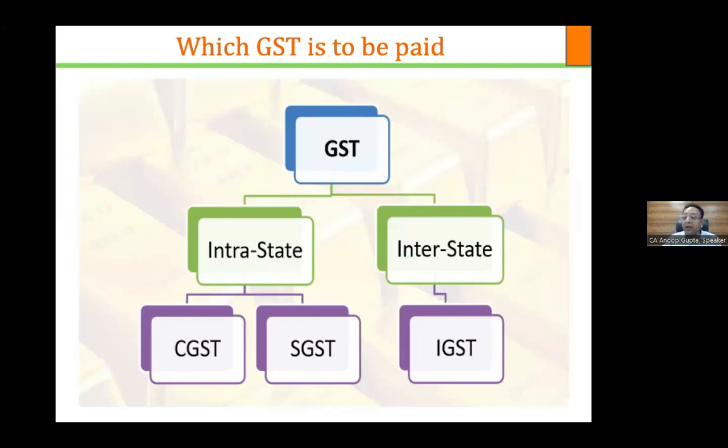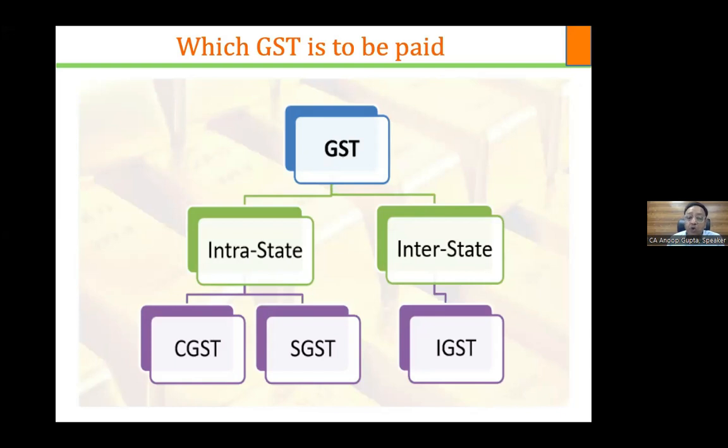So if I sell some goods interstate, that is from, let's say, Delhi to Mumbai only, then in that case, IGST will be applicable and the IGST rate will be 18%. What will be done to this IGST? Where did this IGST go? Whether it will go into the kitty of the central government or into the kitty of the state government. In case of an IGST transaction, the two portions will be segregated.